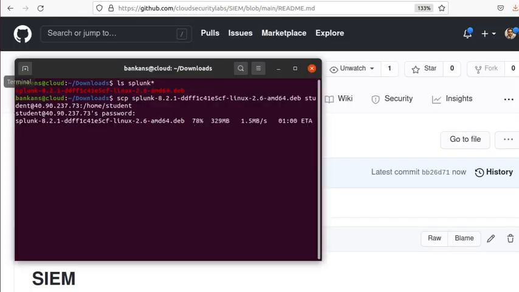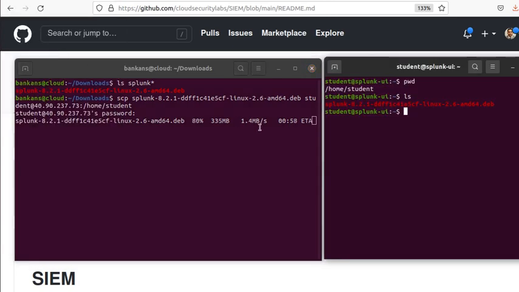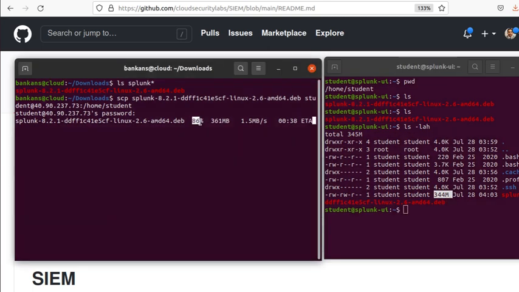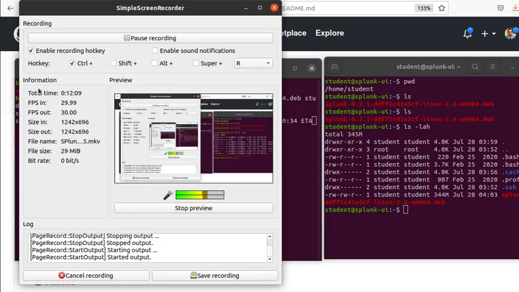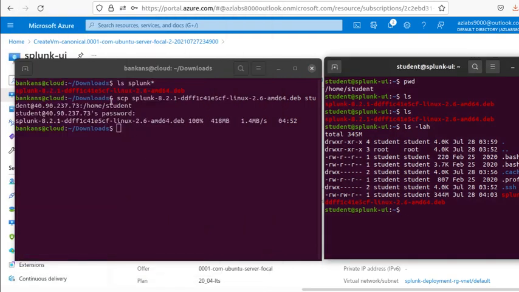It's almost 78% done for us, and we have 20% more to go. And then so if I do ls -lah over here, this file size should keep going up and up and up, right? So give me one more minute, we'll be back. It's 14 more seconds and we'll start the installation process. Alright everyone, it looks like the upload is now completed.